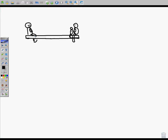So if this is a line down the center from before, which way do we want to move that pivot point so that the torques balance each other out? In other words, the clockwise torques balance out the counterclockwise torques. Obviously over here we have a bigger weight force, and over here a smaller weight force. I'll call these FG1 and FG2.